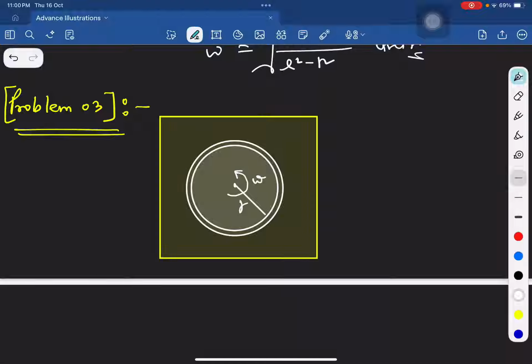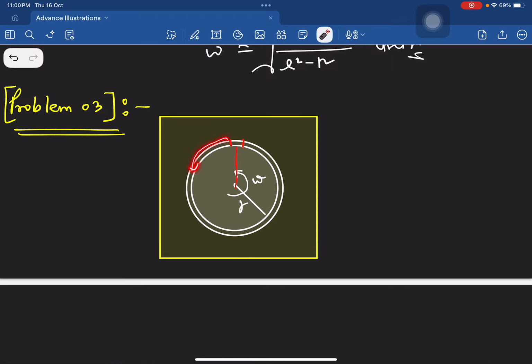So if you see here, if I show you a very small element, if you just focus on this element, we can say this element is moving on the circular path. Right now it is here, after some time it will be here, and after some time it will be here. If we mark it here, this marker will be moving. So this element is also moving on the circular path. I hope you can visualize this thing.